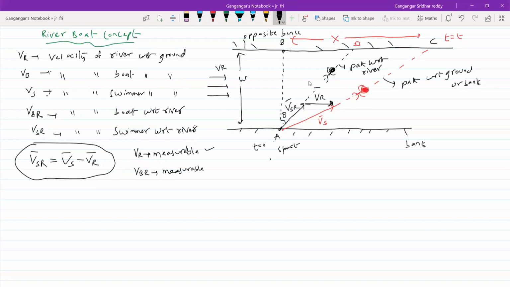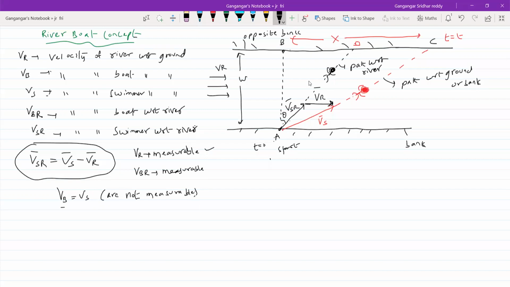What is VS or what is VB? VS is the velocity of the boat or the swimmer measured from the ground. Can you measure it? Not possible, no? For this, what you should do? By being on the bank, you should measure the displacement of swimmer and the time taken. Divided by time taken will give the velocity. Is it possible for you to stand on the bank and measure the displacement? I think very difficult. Of course, technology improved, still it's very difficult. Exactly, a lot of error will come.